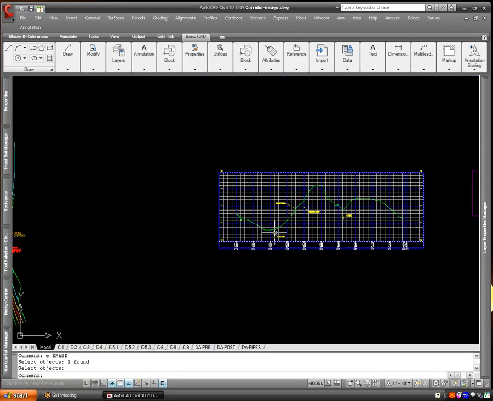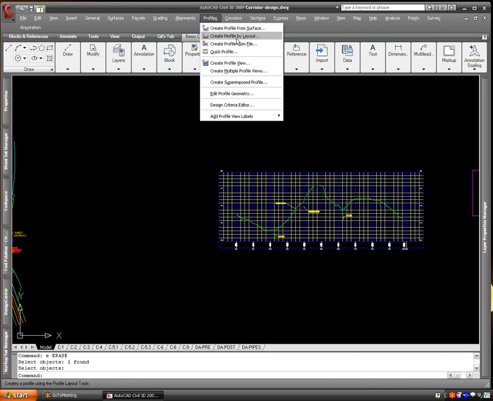So let me show you how to make that vertical proposed profile object. Head on up to your menus. If you pull down Profiles, you'll have Create Profile by Layout, not by Surface. Create Profile by Surface creates your profile view, if you remember.